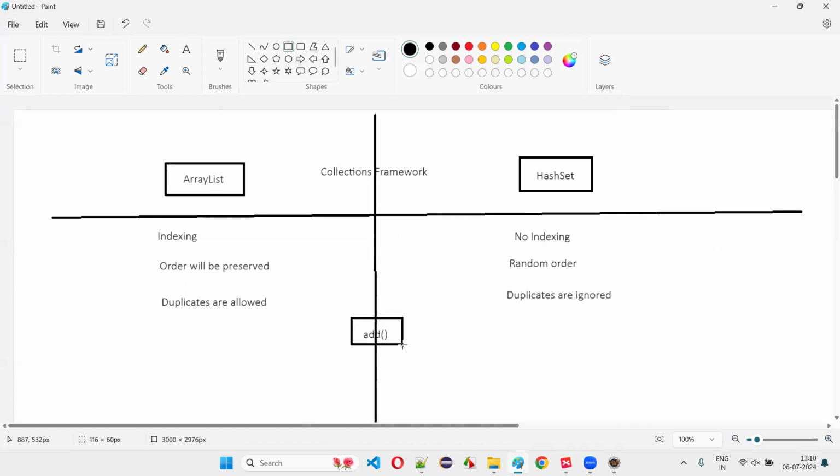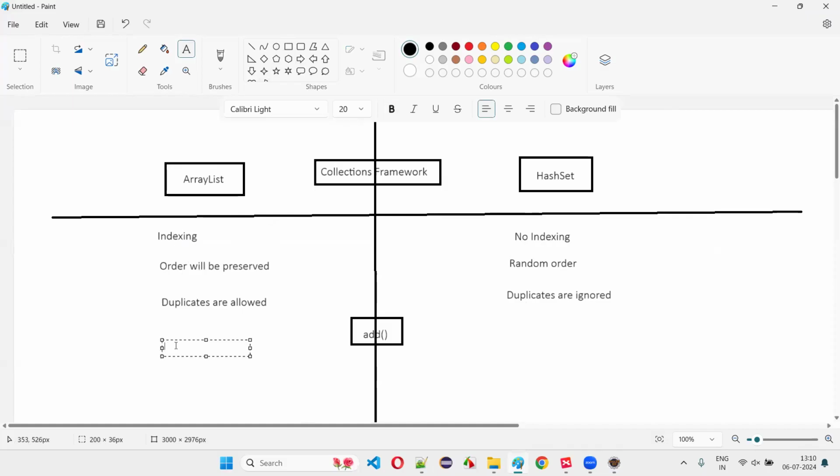Whether you go with array list or HashSet, if you want to add the elements, the common things are that they both belong to the collection framework, and also the add method is used for adding the elements into the array list or HashSet. But these are the differences. What I'm writing on the line are the common stuff. But to retrieve the elements from the array list with the help of the indexing concept, we have a command known as get of index.